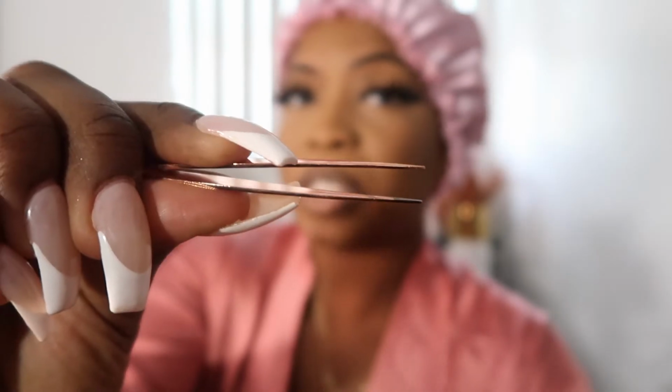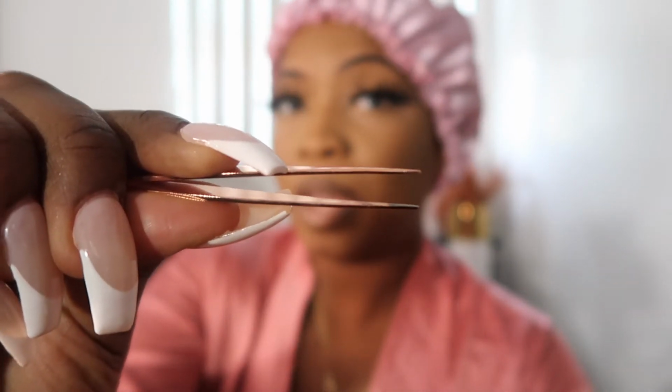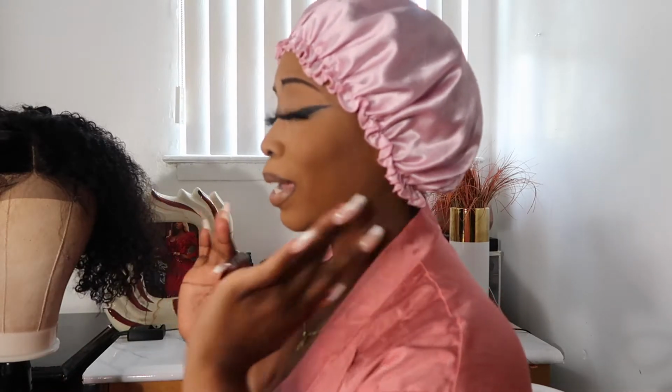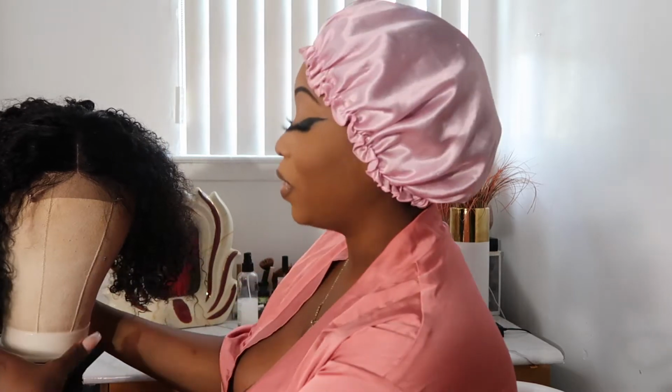Alrighty guys, so I had to go get a more pointy tweezer because for you to get a crispy, neat part, you need a tweezer that's more pointy like this one, and it gives you so much more grip when you're pulling the hair. You guys, I must say this wig is already pre-plucked, and it's really easy to work. As you can see the parting from jump, it's really easy to work. I'm just gonna clean it up a little bit more so that it looks more natural, because that's just what we do on this channel. We try to look natural.